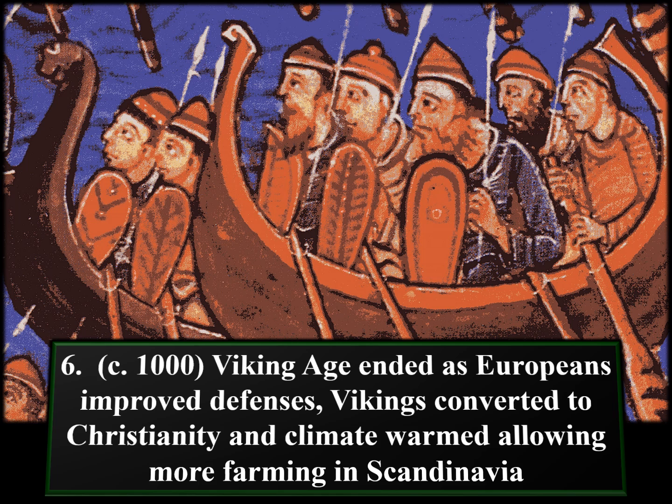By around 1000, the Viking Age ended as Europeans improved their defenses against them. And also, many of the Vikings started to convert to Christianity. And the climate throughout Europe also started a warming trend. This also allowed for more farming to happen in Scandinavia because the soil became better as a result of it not being frozen.